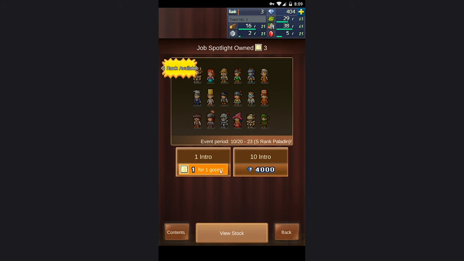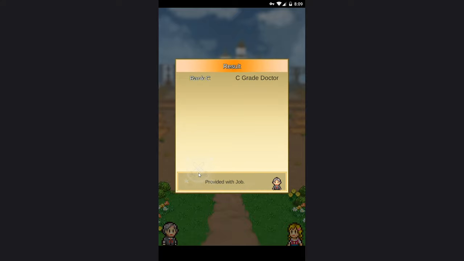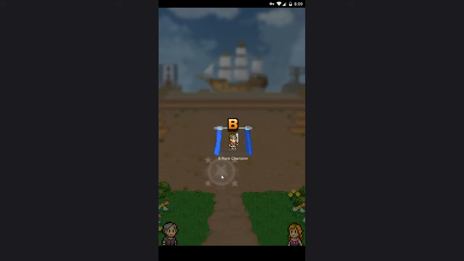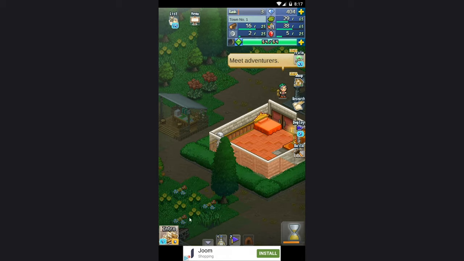It's time for that time again. Oh, here we go. Come on, give me yellows. No, red. I'm not even interested in what the job says. Just give me another. Got a blue. B. I'm still not interested. Give me a yellow or go home. Yeah, go home. And we are back once more.